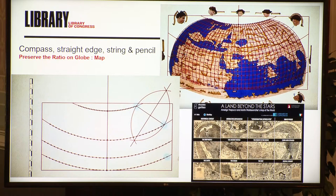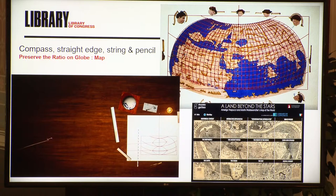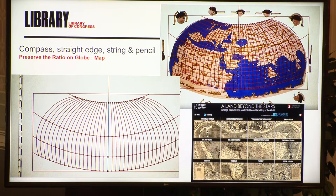What you are looking at here is an animation that we did for a website called the Land Beyond the Stars, a combination of the Library of Congress and the Galileo Museum. Ptolemy built this up from a complex geometric construction in order to look at how the latitude and longitude lines — as many of the latitude lines as he could preserve — work. That's how he began to build up his graticule. A complicated process, really an extremely complex process of understanding the geometry of the space he is working in — this idea of moving from a sphere to a flat plane.